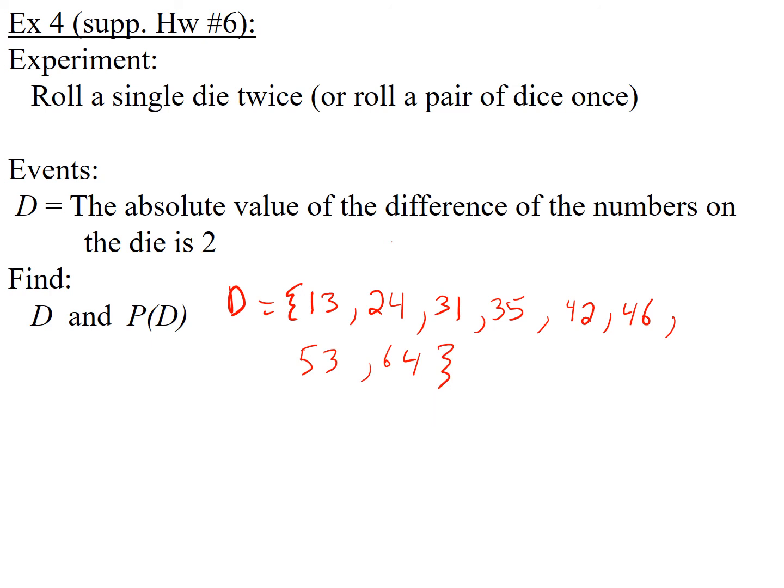And again, if that's confusing, it'd be best if you can just come up with it just like that. But if not, you can go back and look at the sample space and one by one, find the ones where the difference between the numbers is 2. And you'll see that those are all of them. Okay, then I want to find the probability of D. And as usual, absolute value of D over absolute value of S. Absolute value of D is 8. Absolute value of S is 36. Yeah, that's how D goes. Okay, let's go to the next one.